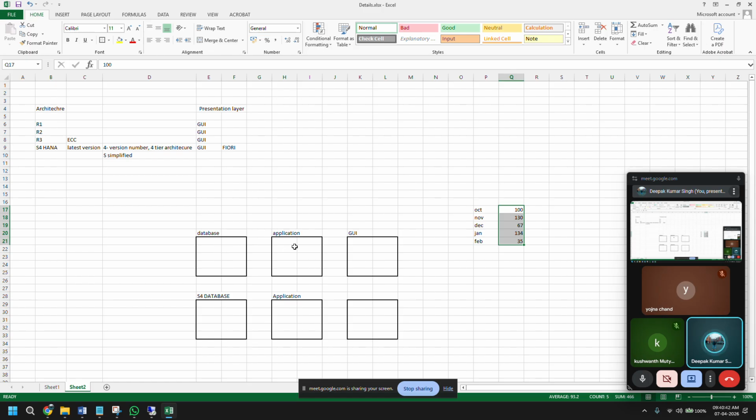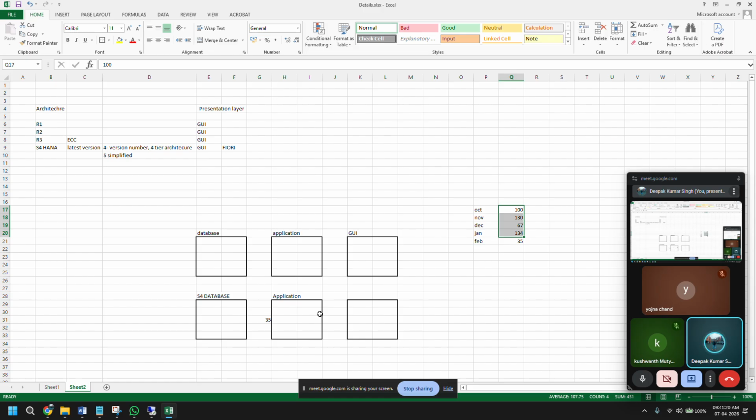And whenever you're copying data from an external hard disk or external pen drive, the amount of data matters, right? How much data you're copying, how much GB, 2 GB, 5 GB, 10 GB, right? It will slow your process. But in S4 HANA, the advantage is the application will simply send the logic also, that it only needs the February data. So the database itself will put a filter and come to know okay, only 35 orders were there, so it will not send all this data, only 35 sales orders will be copied from database to application.